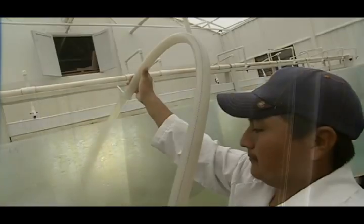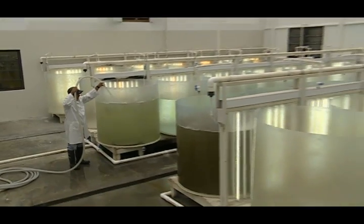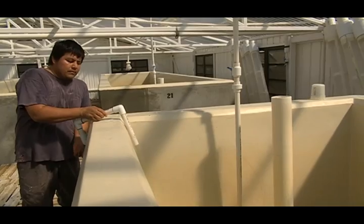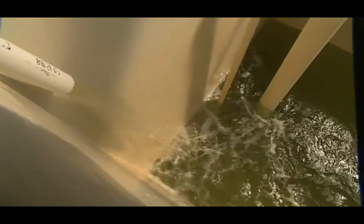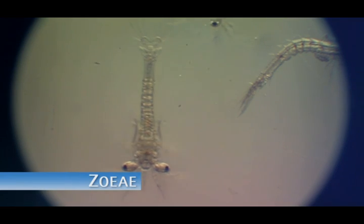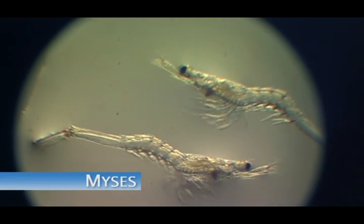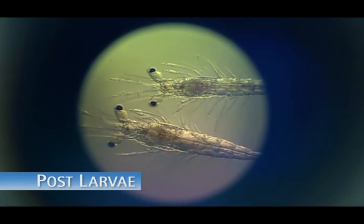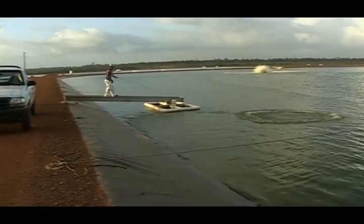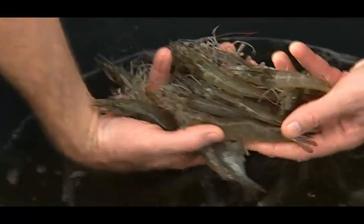We actually teach the shrimp how to eat. We provide them with the best environment, we provide them with the best feed. All that they live for is eating. And if you give them the best, they will just keep eating. They will molt, they will grow, they will molt, they will grow. When they get to the farm, they take care of them there. And when you do that at every step of the process, then you have a really strong family line and the best shrimp in the world.